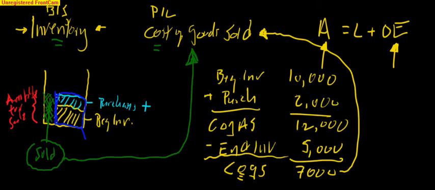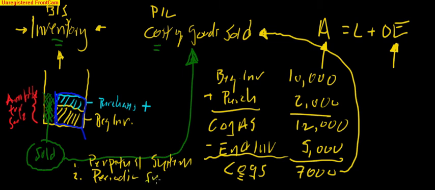What we're going to see in the next video is that there's two different ways of reporting for this inventory, because inventory is big, right? And what we do with inventory matters a lot. So there's two ways of accounting for inventory, and it depends on whether we're using a perpetual system or a periodic system. Accounting system, that is. Are we using a perpetual system for inventory or a periodic?